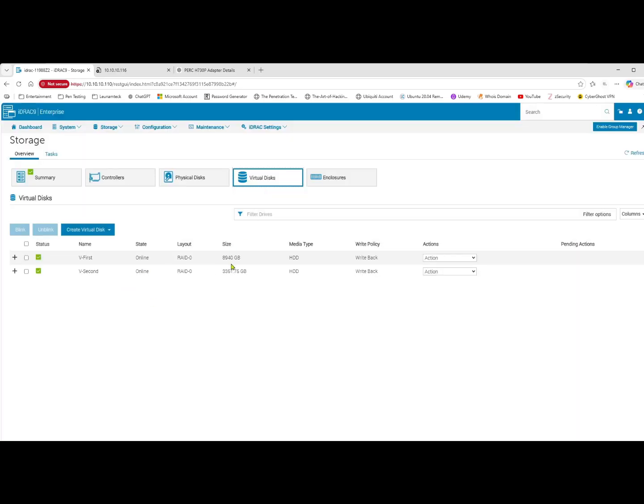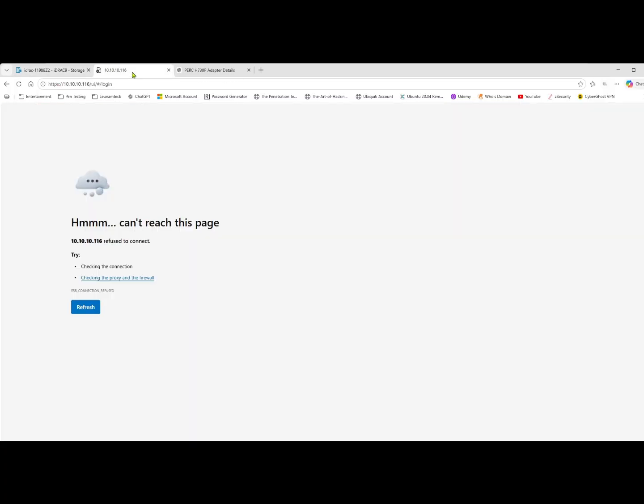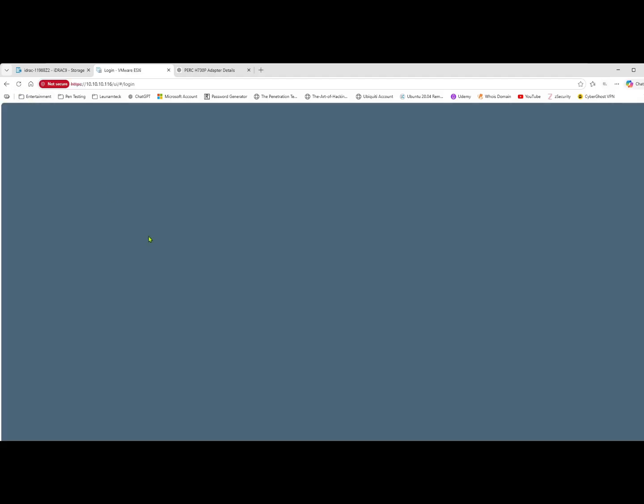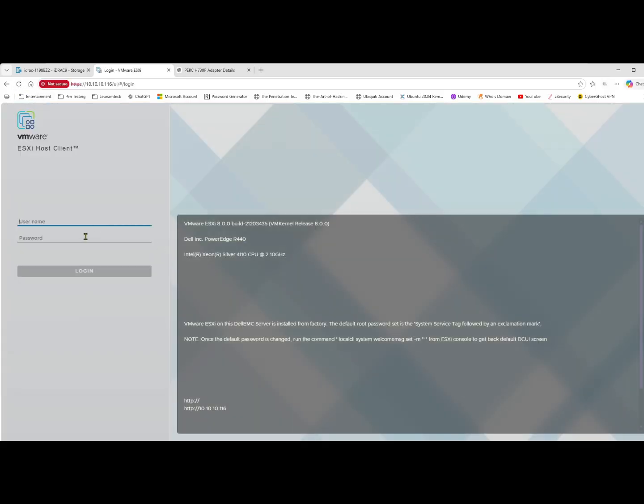Virtual disks, we have one with 8 terabytes and the other one with 3.3. So let's go to VMware. Let's load. Let's configure the storage now.